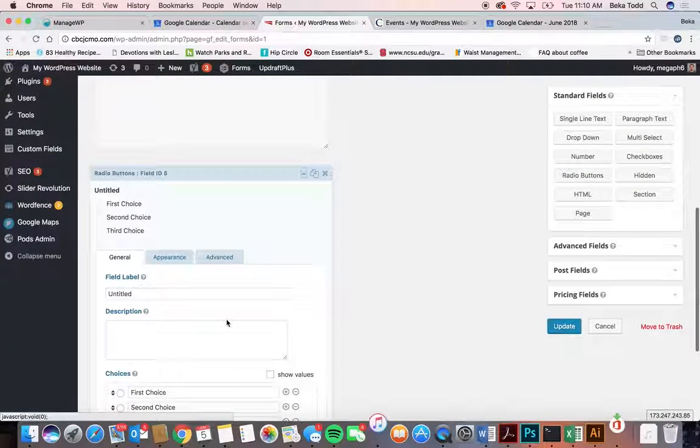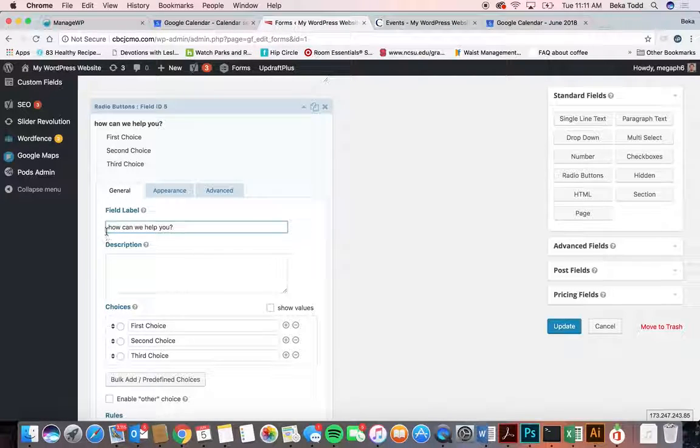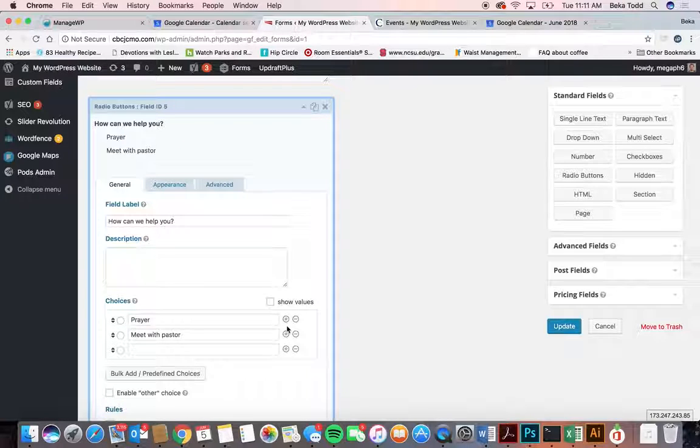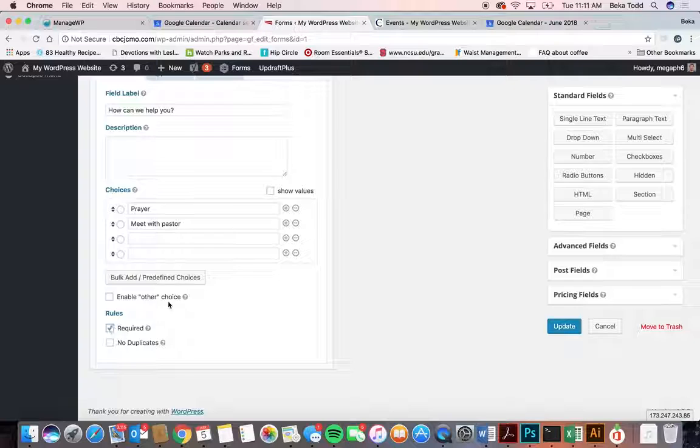And then you click on the section, and then if you want to remove some items, you can remove them, or you can add more radio button options. You can make it a required field.